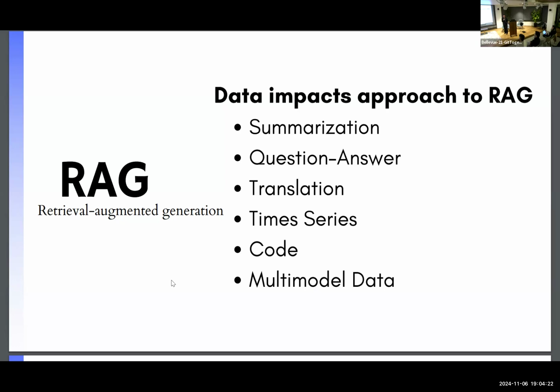So when you start doing RAG, it really depends on the data that you're running and the overall goal that you're trying to achieve with the model. Are you going to do summarization, question and answer, translation? Do you have time series like security? Are you using a model just for code or multimodal?